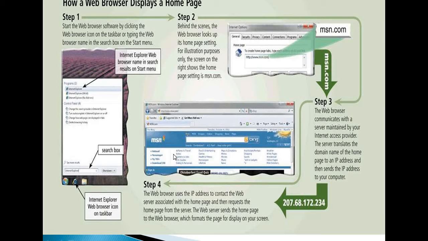Then it requests the home page from the server, where the server sends the home page to the browser, which formats the page for display on your screen. So this is the process by which a web browser displays a home page.